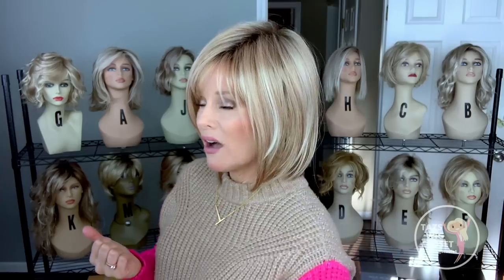Now for the wig style. You know how you can put on a wig and immediately think of something it reminds you of? I put this on and just the way the bangs are structured, it reminded me of one of Suzanne Somers' haircuts. I think she's a beautiful woman and really rocks those bangs. The bang length is about four inches, running straight across — depending on where you position your wig, that should strike you right around the eyebrow area. The overall back length is about 12 inches from the top of the crown to the tip of the hair. It's more of a blunt cut, meaning there aren't many layers, which gives it that straight, almost sleek appearance. It's not without texture on the ends though — some of that layering swoops in and really frames the face nicely. This whole picture is just done to perfection.